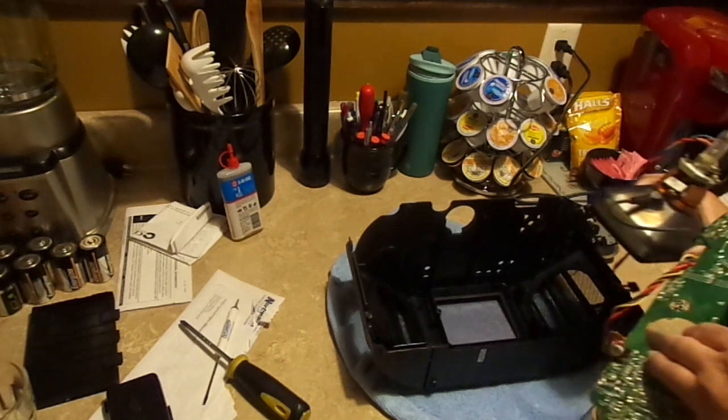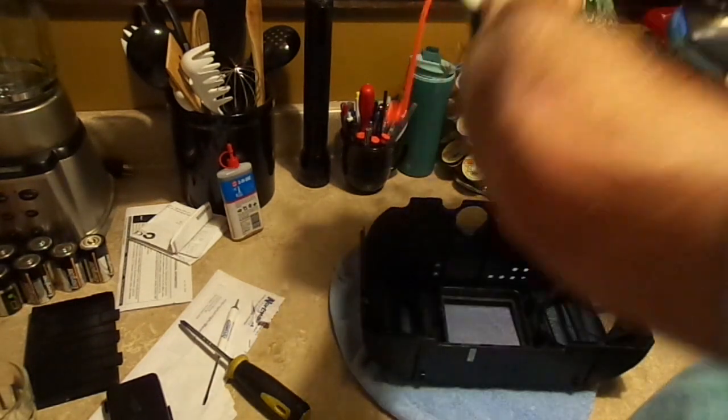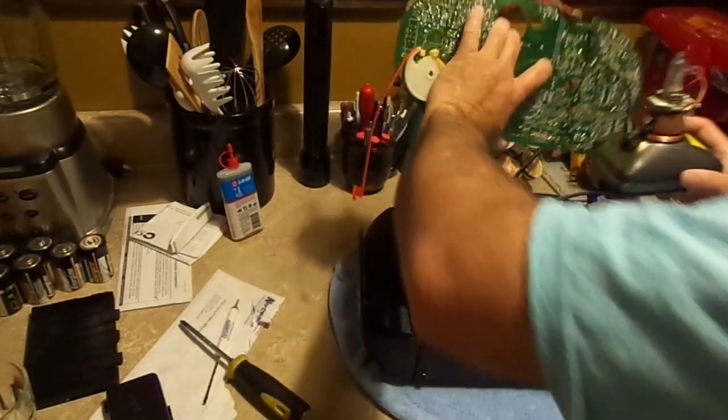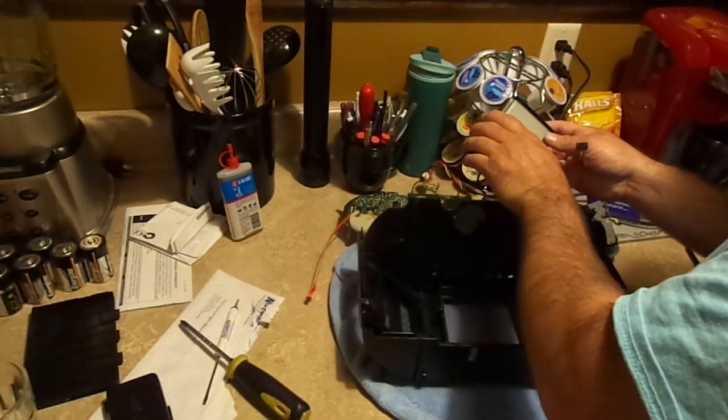So here we have the CRT. I'm going to just rotate this around. Oh, yeah, that's upside down. Hold on. I do want to clean off the surface of the CRT.